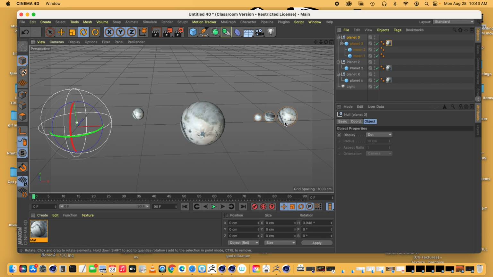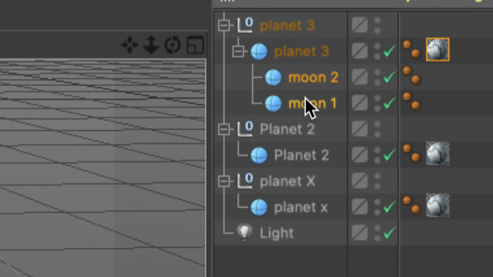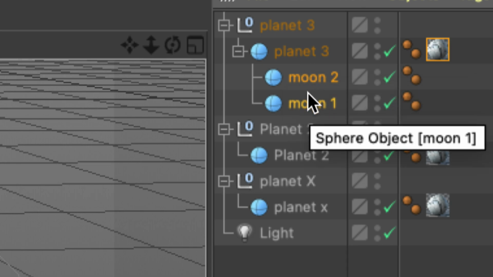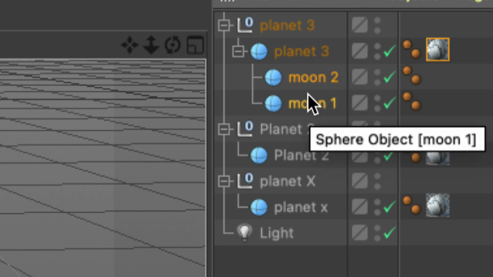Alright, so let's go back to this. Now how do I get those moons to animate around this planet? Well, without explanation, it's super easy. I'll show you and then I'll give you the explanation. All you have to do is convert these two moons into advanced objects. Right now they're primitive, basic objects, so if I convert them into advanced shapes, I can do more stuff to them.